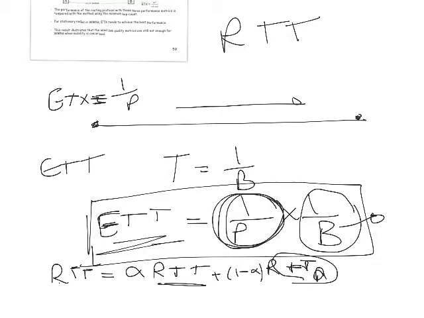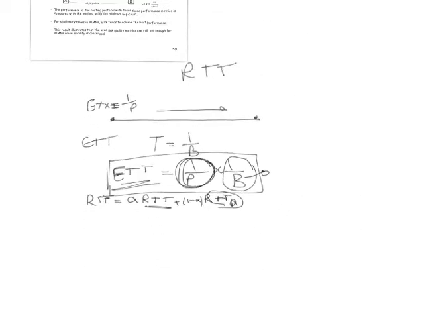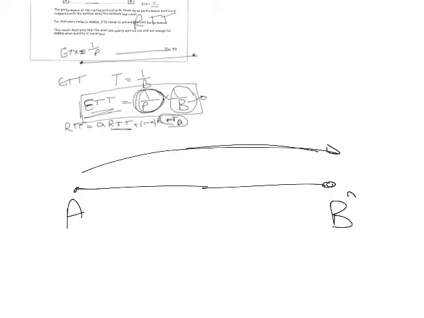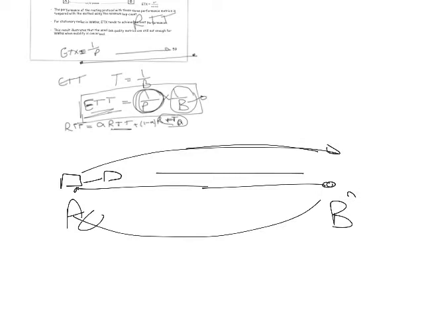That's what RTT gives you, and using RTT you cannot separate the two. Some people try to enhance this by saying, I will not measure the round trip time. Let's say these are the two nodes, A and B. Instead of sending one packet and waiting for the response, I will send one packet, and then I will send the other packet. B here will measure the difference in time between the two packets, and then send this to A.